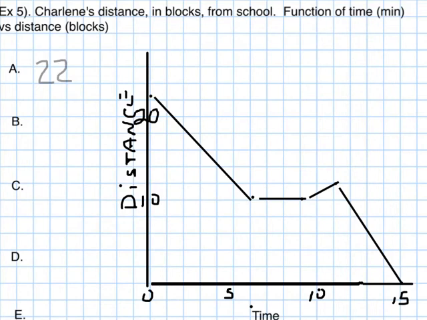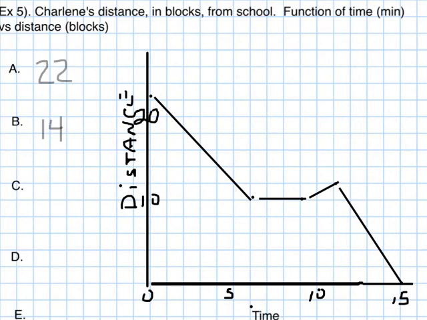Now part B says, what is her distance from school after she has been walking for 4 minutes? Well, I have to take a look again down here. 4 minutes means coming down here, 1, 2, 3, 4. I'm going to go all the way up and hit here. That's where the 4 minutes hit, so where did that turn out to be? 2 blocks above 10. Each one's worth 2, so our answer obviously is 14 blocks. Okay, so that'd be your answer for that one.